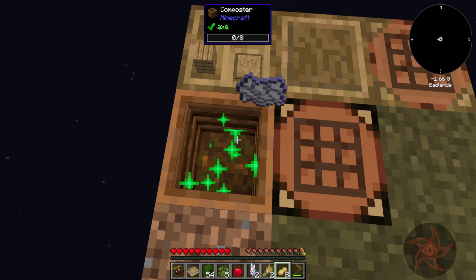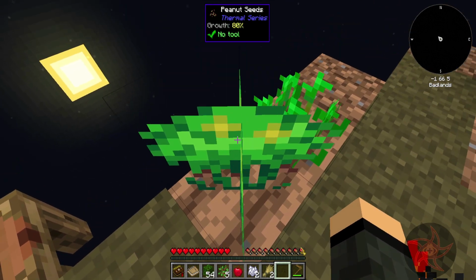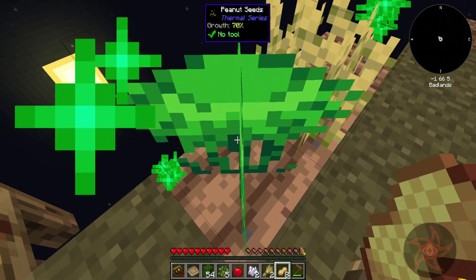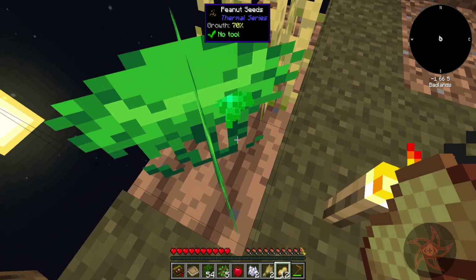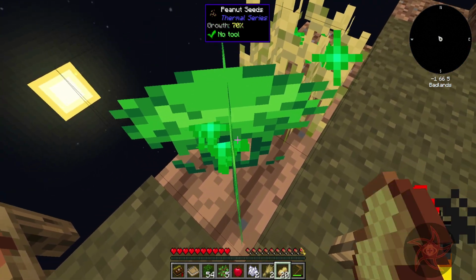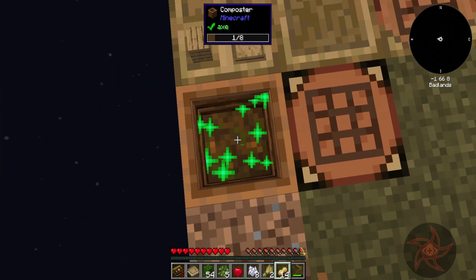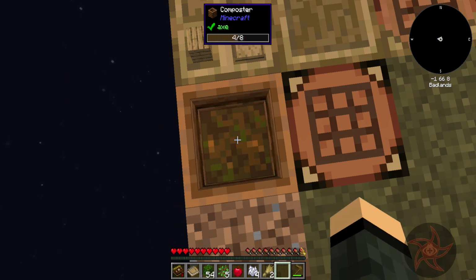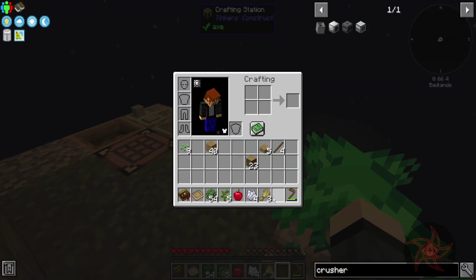Oh, that is so much better for getting bone meal than leaves are. Especially I can just hold right click and just mass shift next to this thing. It looks like I'm getting, what, two per? All right, awesome. And then we have some wheat. We're getting extra seeds as well.